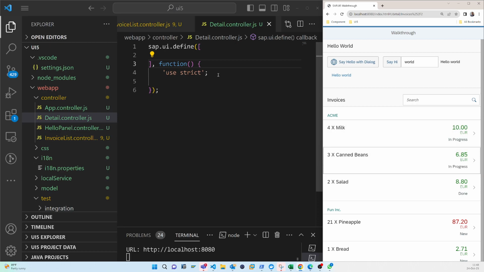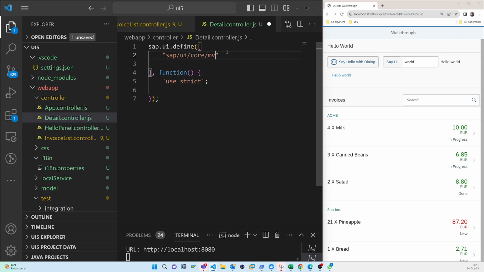Okay, so now we have to use those basic things: sap.ui.core.mvc.Controller.